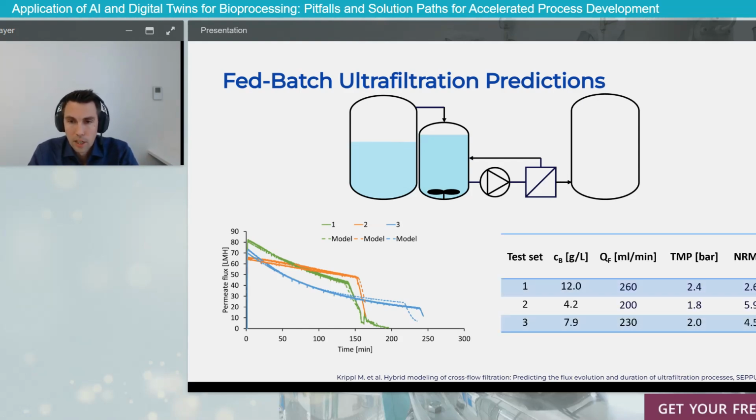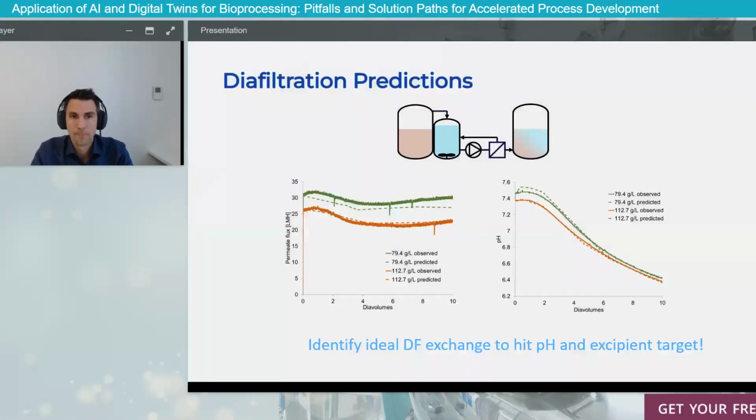Okay, you see that the error is a little bit higher than before, but still you can account for a lot of different process scenarios, and you already know before you do the experiments what will come out. So this is the power of performing smart experiments like this TMP scouting, learning from smart TMP scouting, and then directly applying this knowledge for true runs in order to predict what would come out under condition XYZ. In the same direction, we can also integrate the Gibbs-Donnan equation into our mechanistic part for diafiltration.